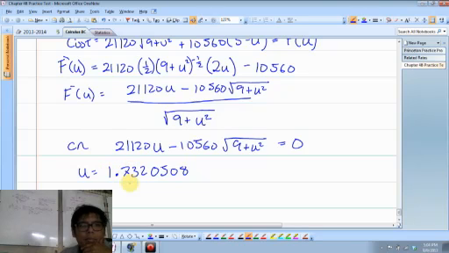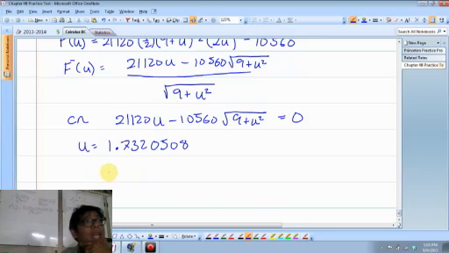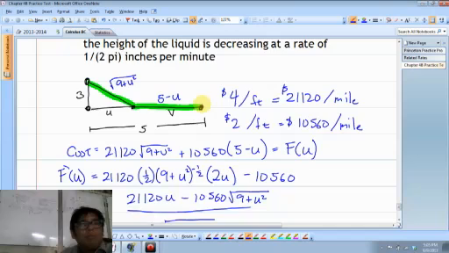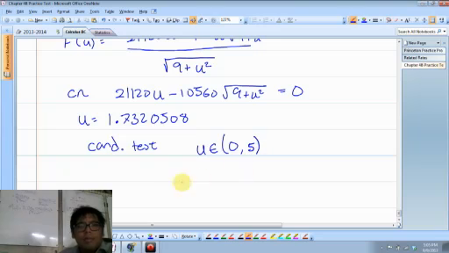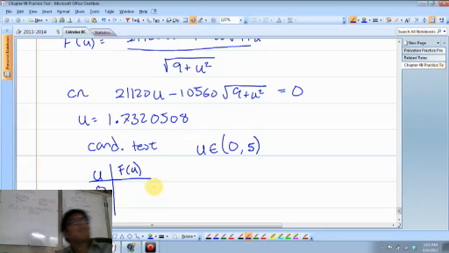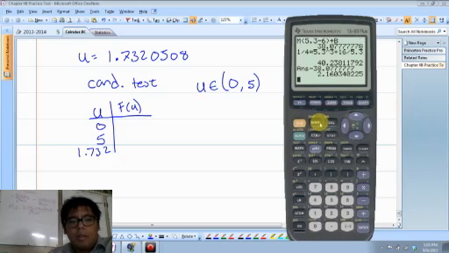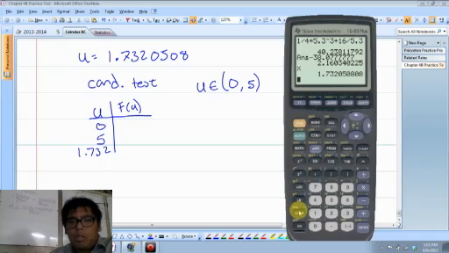Okay, do I know that that's a minimum? Could be a maximum. So what we're going to do is we're going to do a quick candidate test. Let's figure out a domain for u. The smallest u could be is 0. And back to here, what's the biggest that u could be? Looks like the biggest u could be is 5. So in our candidate test, we're going to put 0, we're going to put 5, we're going to put 1.732. I'm going to use this number later. It's still an x right now, but I want to take that and store it. Let's store that as a.